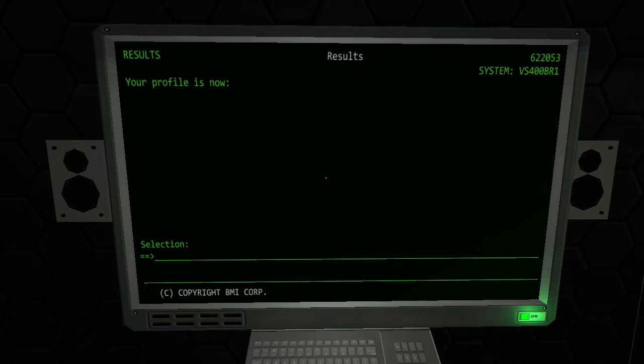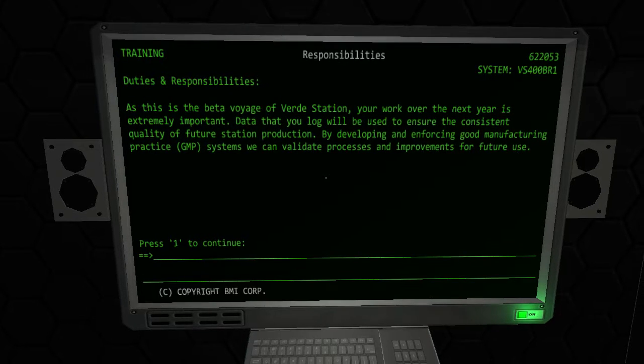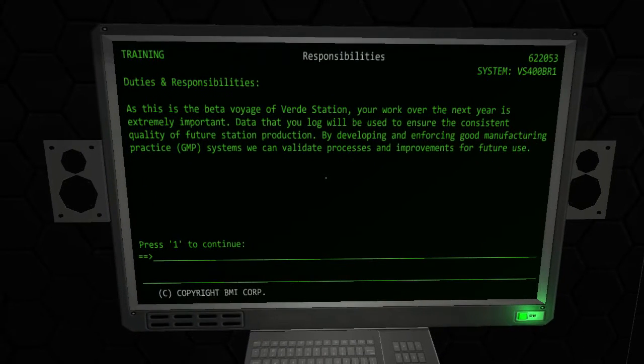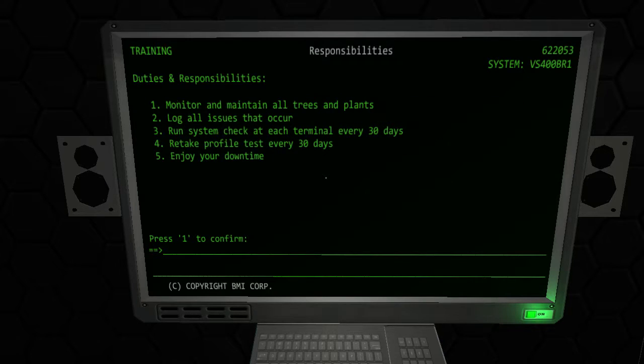Your profile is now complete. Your station profile has now been saved. Please retake this test every 30 days so that any change in your mental state can be assessed. If at any point you feel unstable, please use this terminal to log the change. Press 1 to continue. This is the beta voyage of Verde Station. Your work over the next year is extremely important. Data that you log will be used to ensure the consistent quality of future station production. By developing the Enforcing Good Manufacturing Practice (GMP) systems, we can validate processes and improvements for future use.